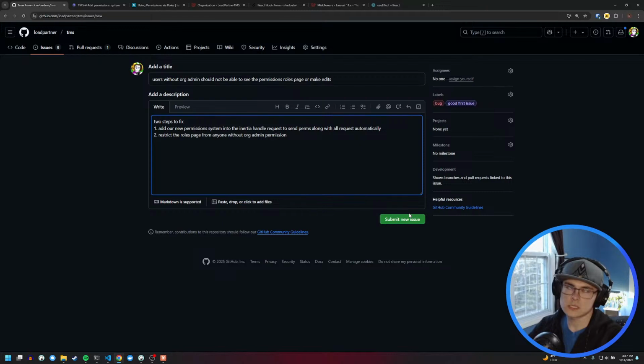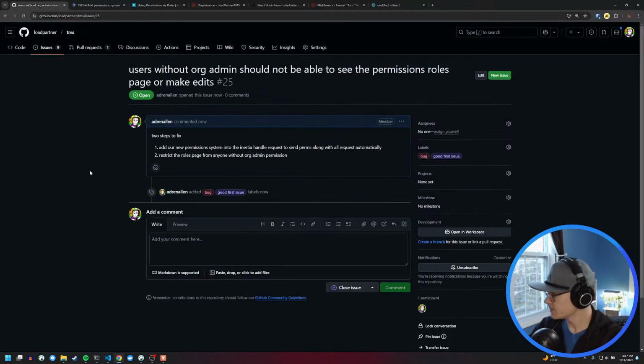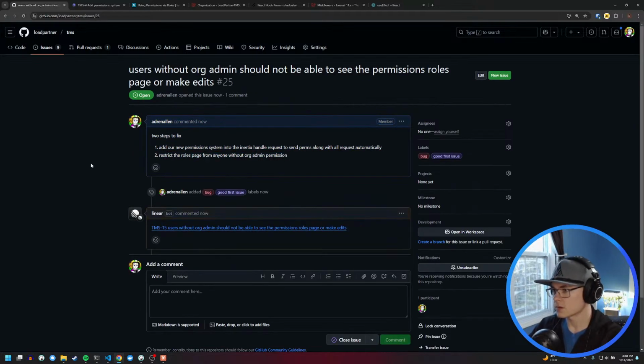We might change it to like manage roles or something. I don't know. I don't love the current permissions, but it works.